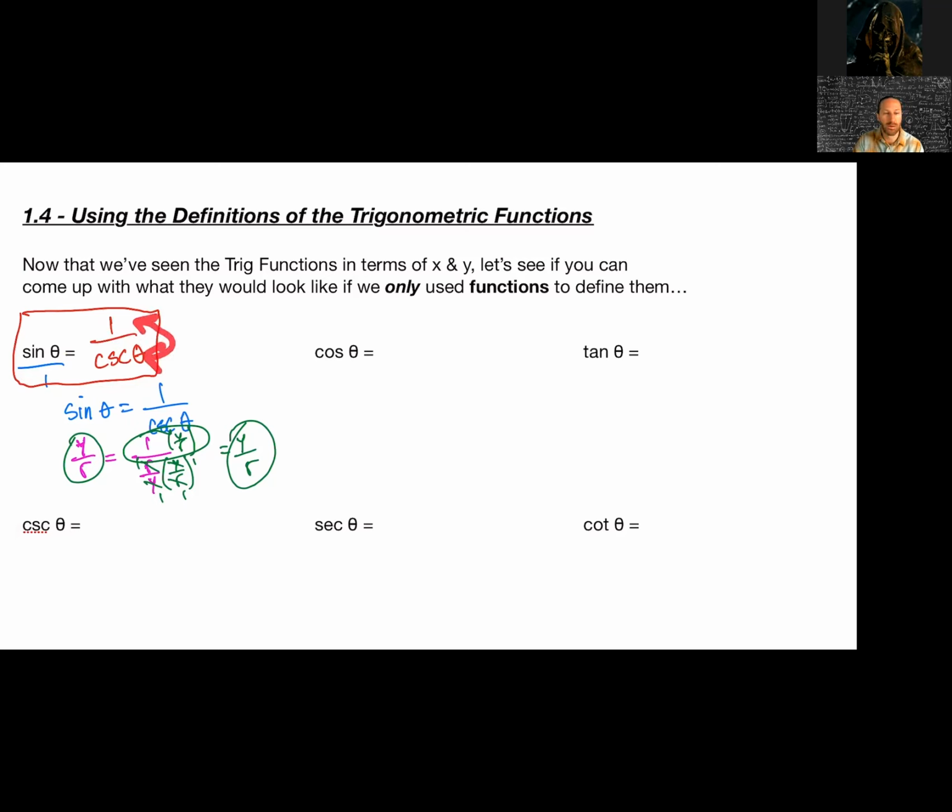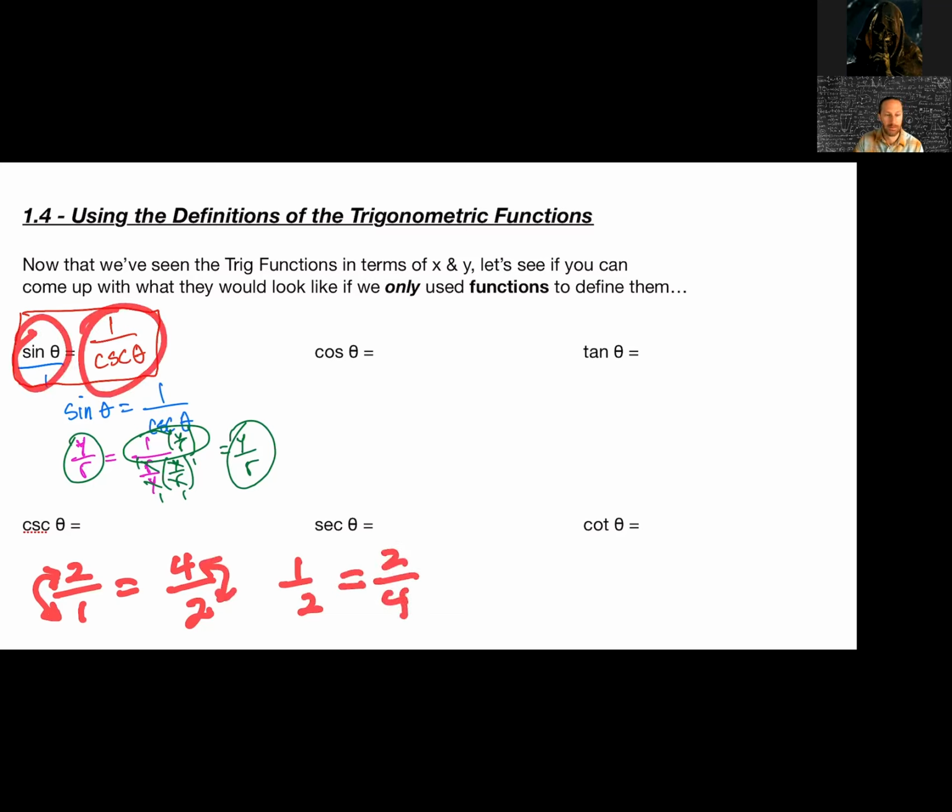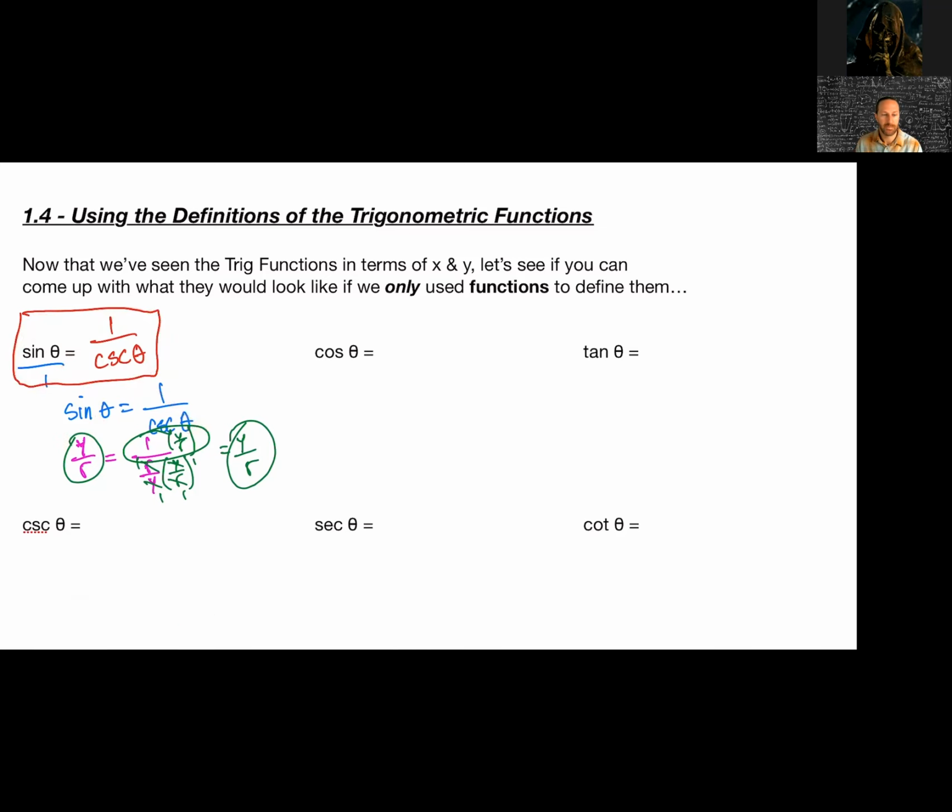Flip that and you get cosecant over 1, which means we'd have to flip that, which would give us 1 over sine in order to keep it equivalent. It's like saying 2 over 1 is equal to 4 over 2. That's definitely a true statement. But if I flip this side, I'd get 1/2, which means I'd have to flip this side to get 2/4. And that's basically what we're doing with this and this, now that we just proved that these are equivalent.